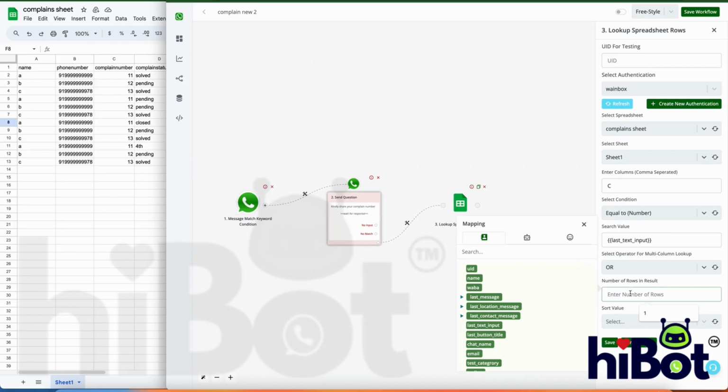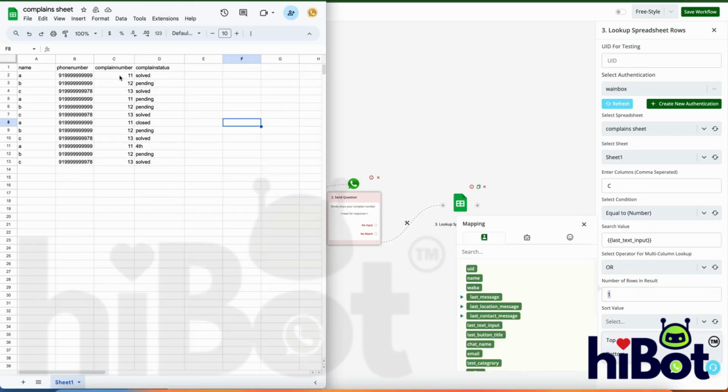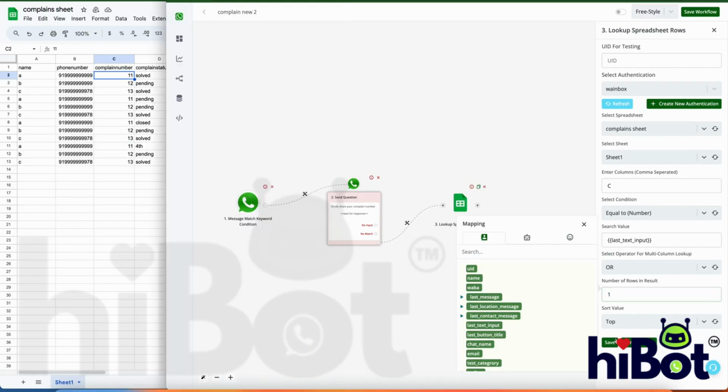In this particular use case, I only want one row, but you might want multiple rows, so you can write 10, 100, 50, whichever suits you the best. And because this 11 number also exists here, as well as if you see from the bottom here, if you want the first row to come, you can select that the sort value is from top.